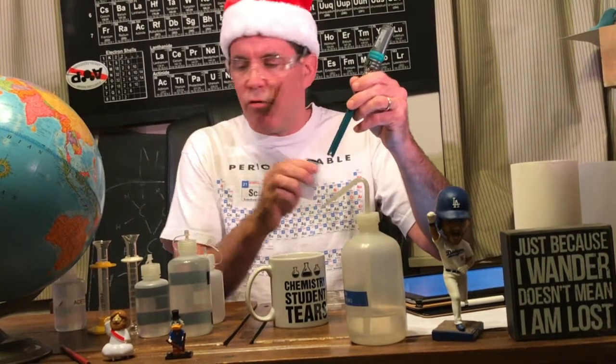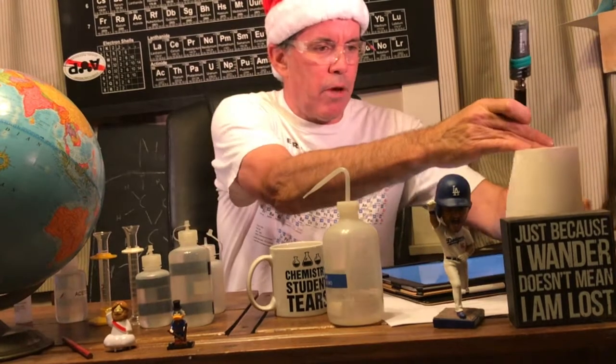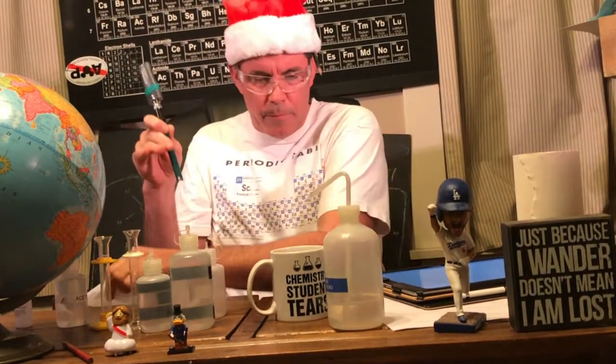I'm going to use this Vernier pH pen. It is stored in a solution that keeps the glass bulb moist. They're quite amazing devices. They can measure very sensitive amounts of ions.